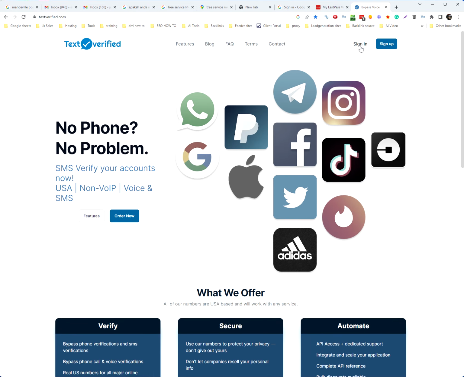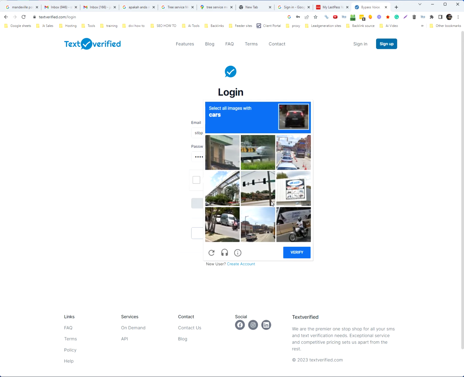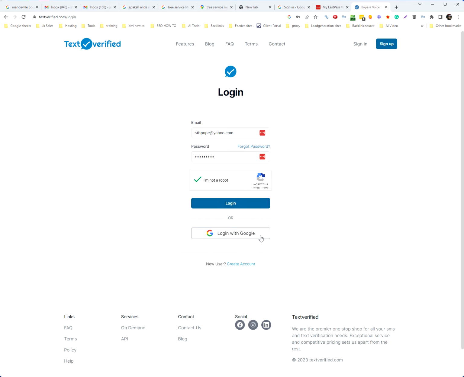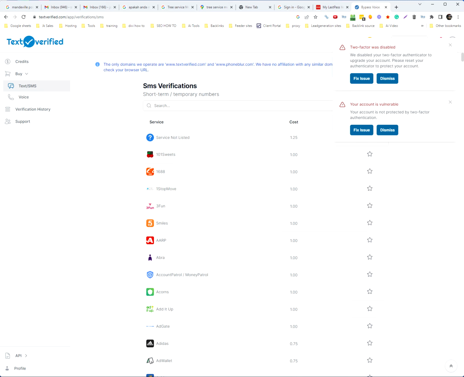And from text verified, you go ahead and sign in. Now, once you're signed in, you'll be able to come in and just type in Gmail.